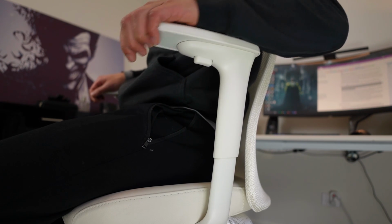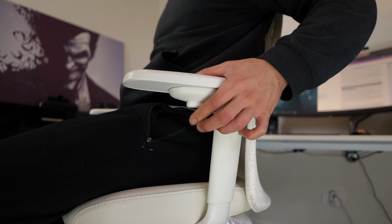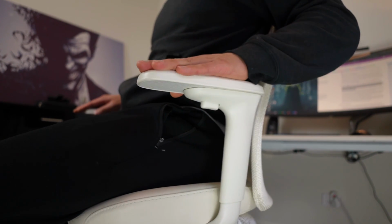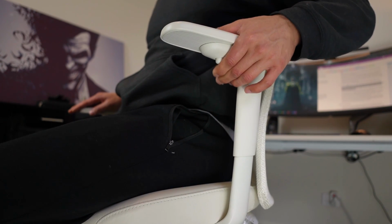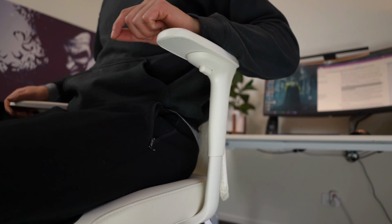My only complaint about the quality is the armrests. They're made of high density plastic. I'd put it towards medium quality for the material. It doesn't feel very stable. The parts are wobbly, like it doesn't lock firmly into place. The arm slider is also unstable and isn't made to firmly lock, so they're going to move back and forth.